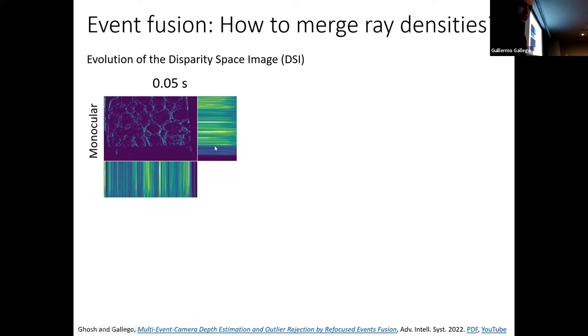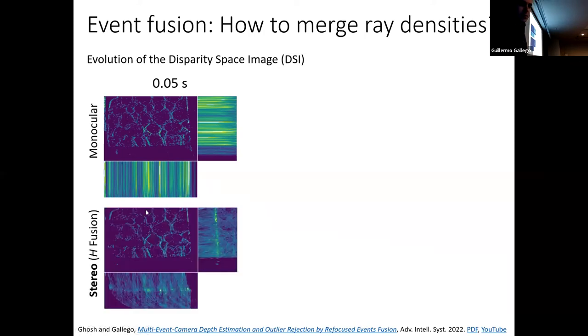In the stereo case, it's already very different because we are fusing this with something called the harmonic mean. The structure is different, not so much in the front views, but in the top view and in the side view. That's because we have two sets of rays. We have the same set of rays coming from the left camera as before, but we also have the set of rays that come from the right camera. You can see it also here in the shape. And they are curved because we are not using depth, we are using inverse depth parametrization of the disparity space image.